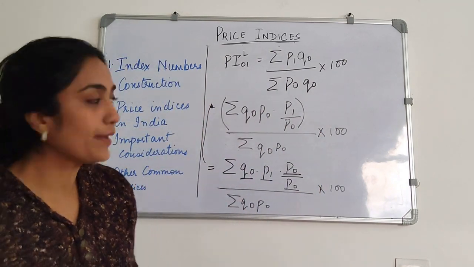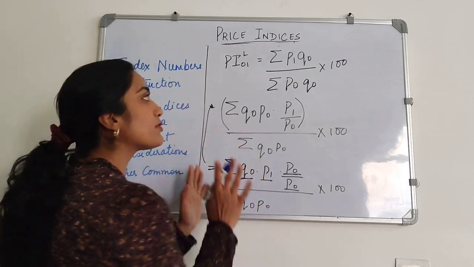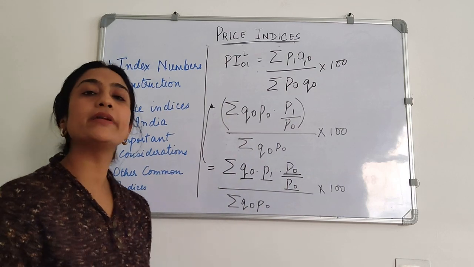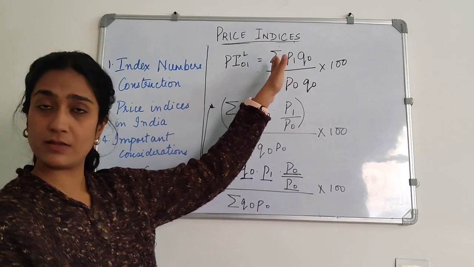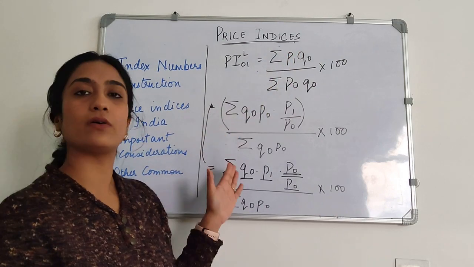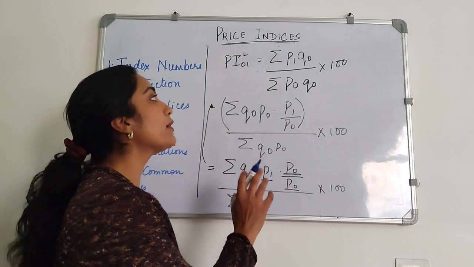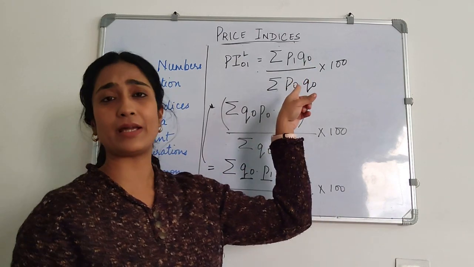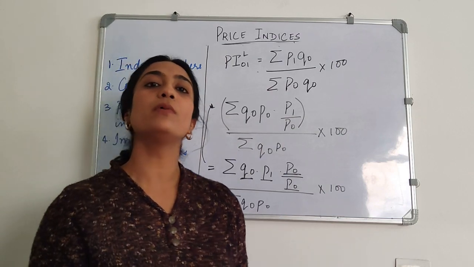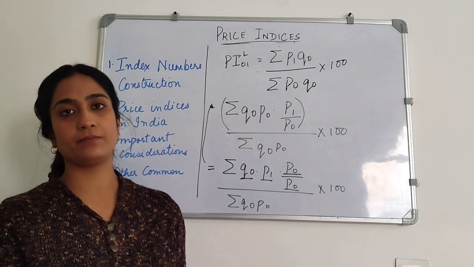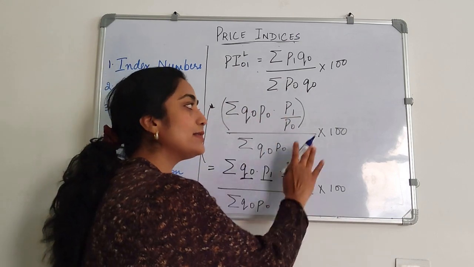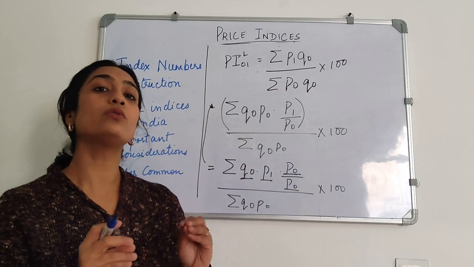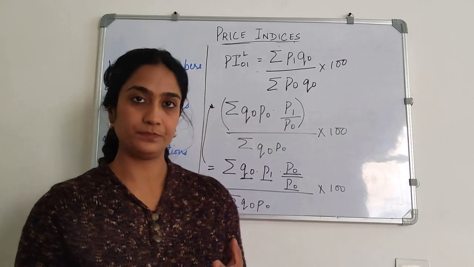Okay, now let's understand what this is saying. First of all, nothing has changed from here to here. These two are exactly equal. So whatever interpretation you had about the last year's price index, it's the same here. It's comparing how a basket of goods that was being consumed in the base year has its price changed from the base year to year T1. This is still saying the same thing. But we have manipulated it because we want to bring it to a more usable form.